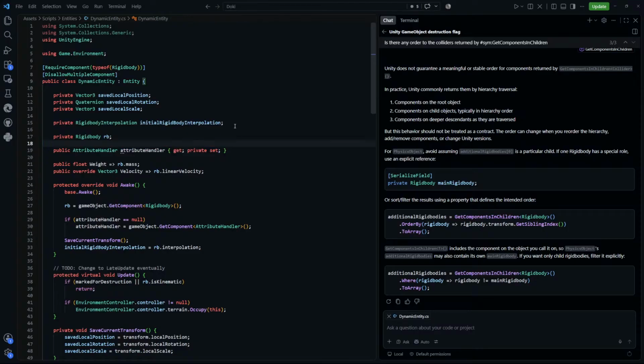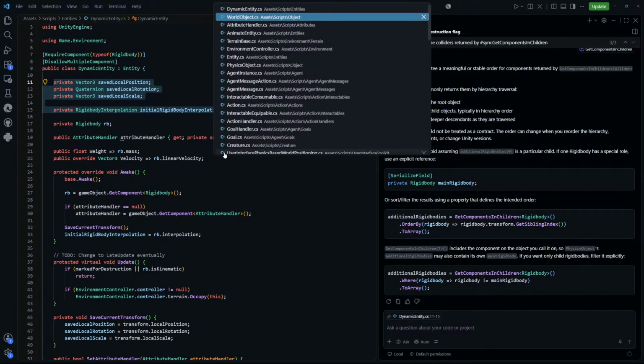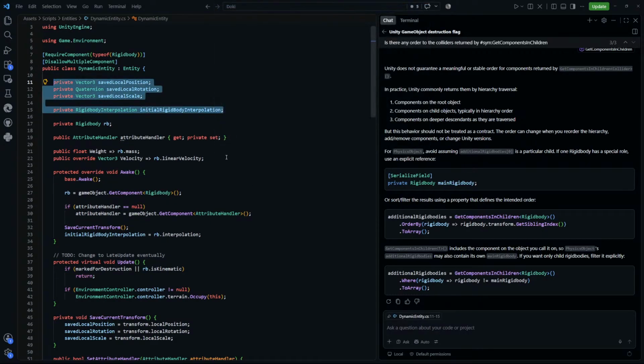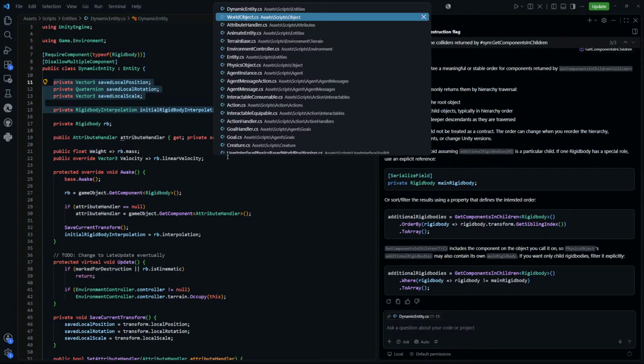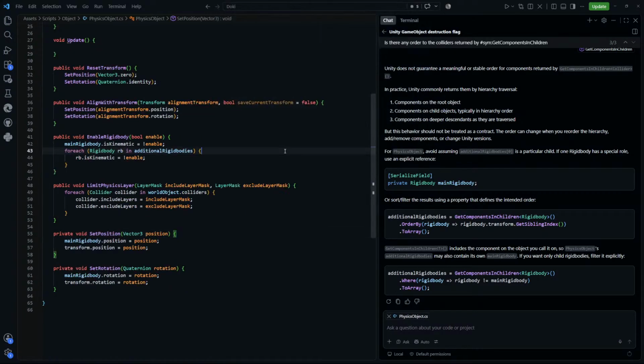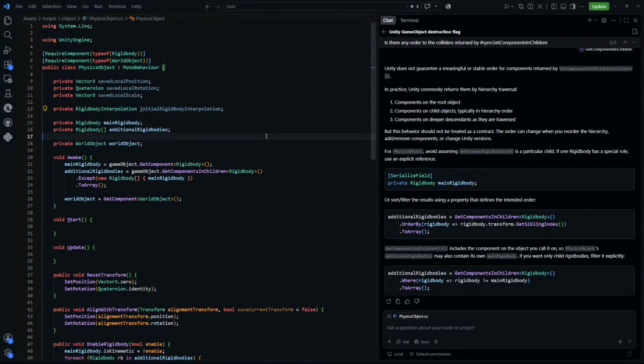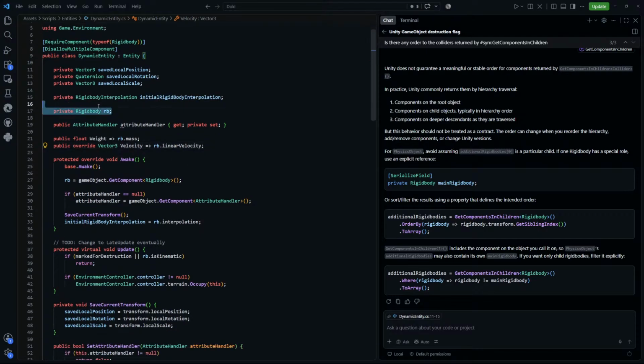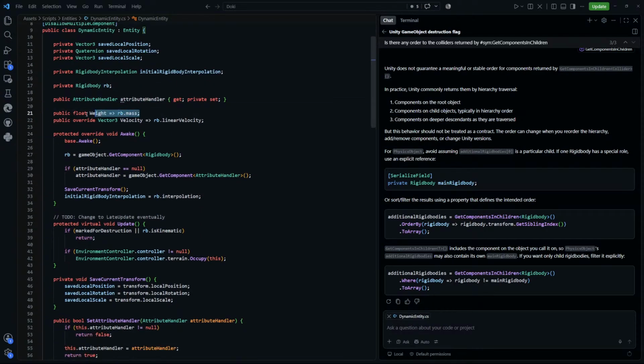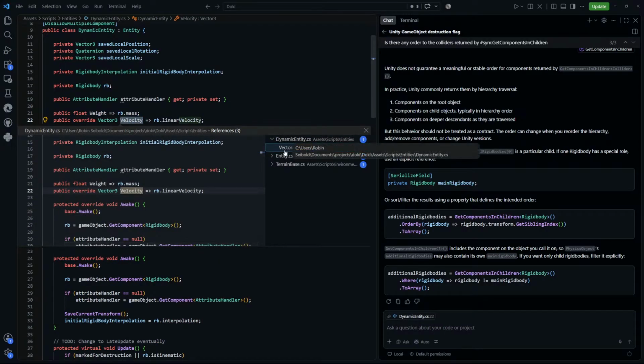Okay, so that's that one, and then, yeah, we want these as well. This one we have, this one we have. We're gonna wait with this one. I want all the weight to go through attribute handler eventually.